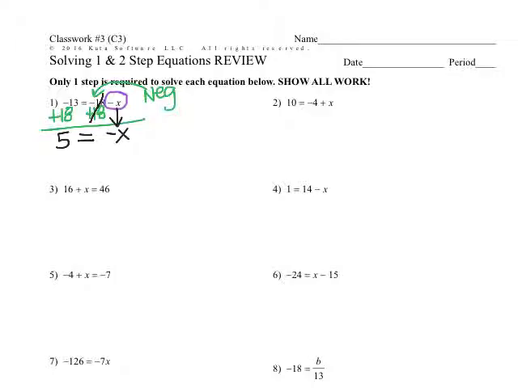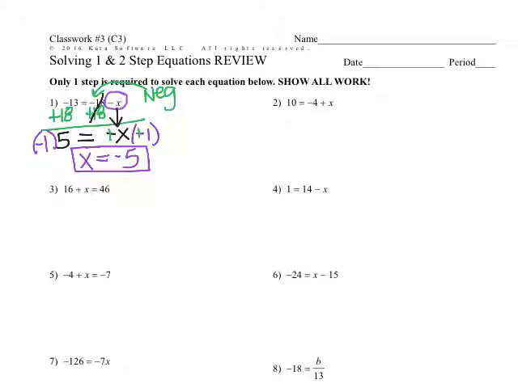Now, we cannot leave it with a negative variable there. So the trick that you probably learned in a previous course is either to multiply both sides by negative 1, which is going to get rid of the negative sign here, right? Two negatives equal positive, and then your final answer is just going to be that x equals negative 5. Okay, if you didn't learn to multiply by negative 1 on both sides, possibly you learned to divide by negative 1 on both sides, and either way is accurate.